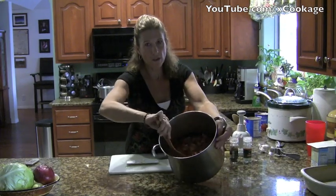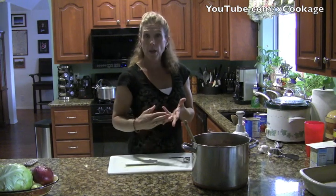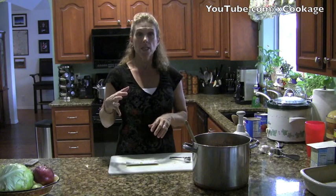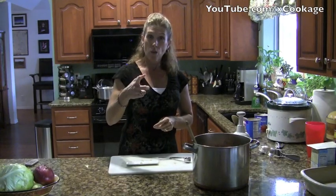So this is what it looks like. Different ways to serve it: over rice. A lot of people back east serve it over elbow macaroni. Put a little bit of cheese on top, add a little bit of hot sauce, put it over tortilla chips, whatever turns you on. So we'll see you in a little bit.